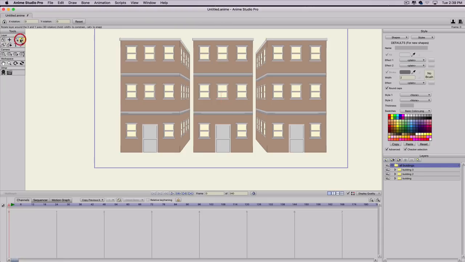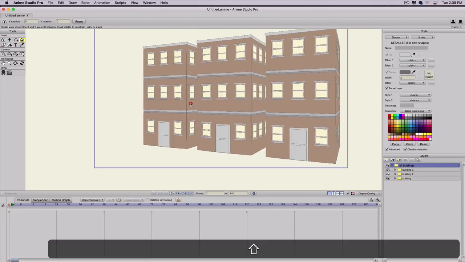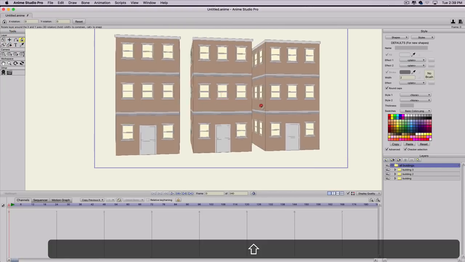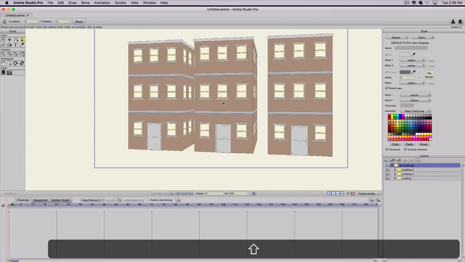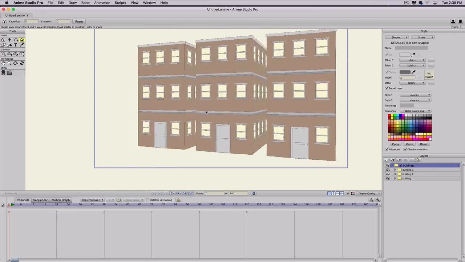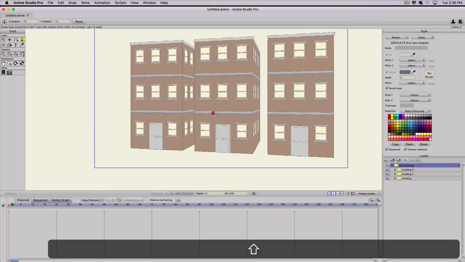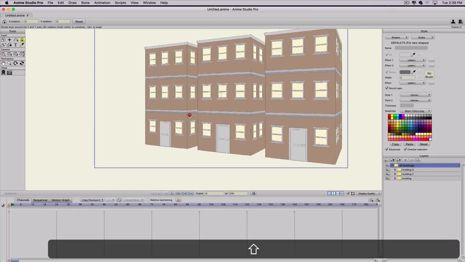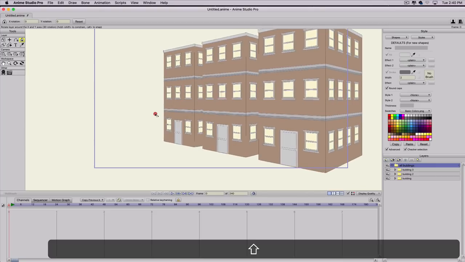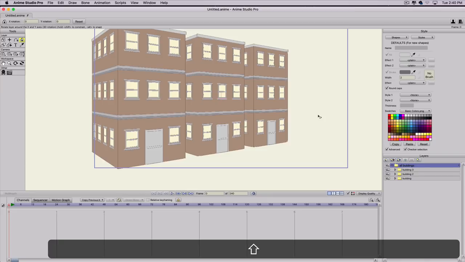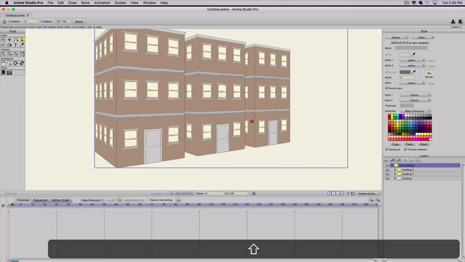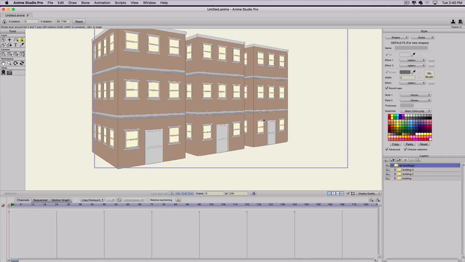And when I use the XY rotation again, now you'll see that they all render correctly. I'm holding shift down so it rotates directly left and right. If you don't hold it, it kind of turns it like that. So in just a couple minutes, you can see that we've made a whole bunch of buildings. We can start using this for background artwork.